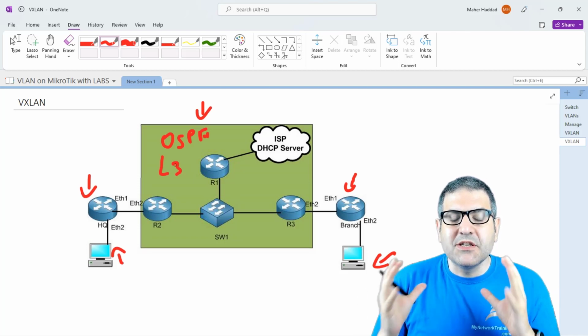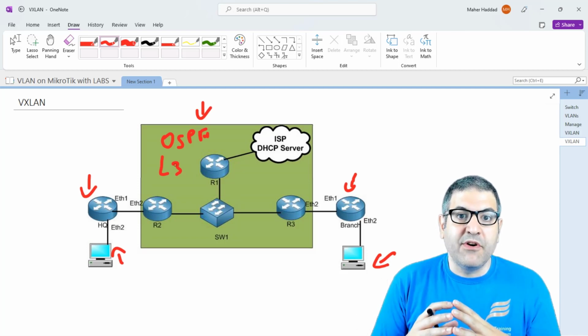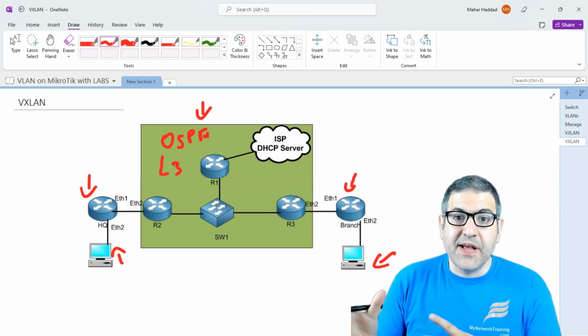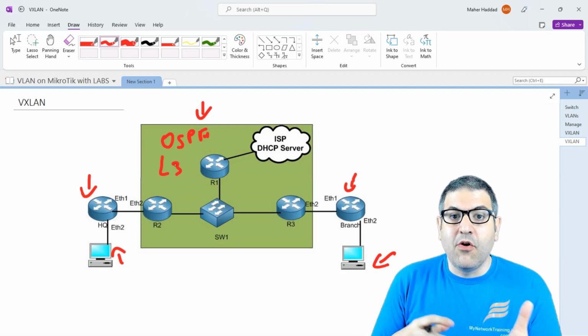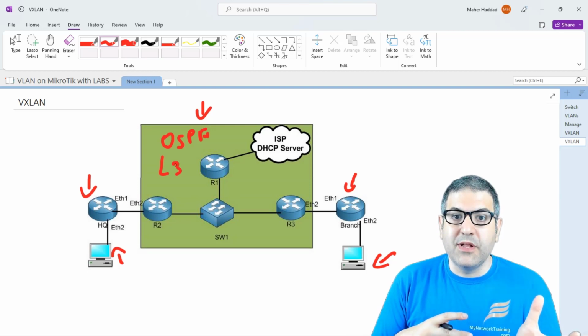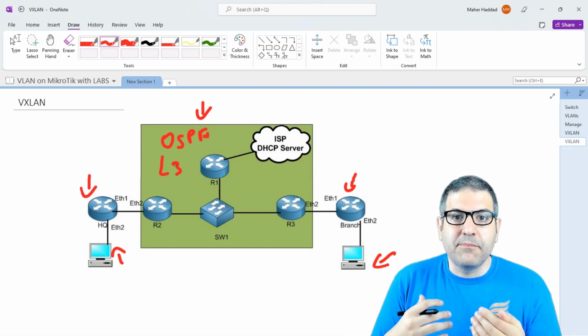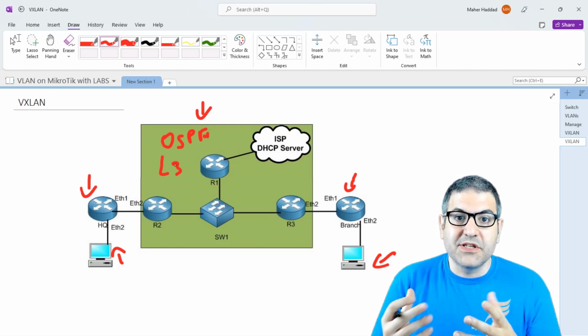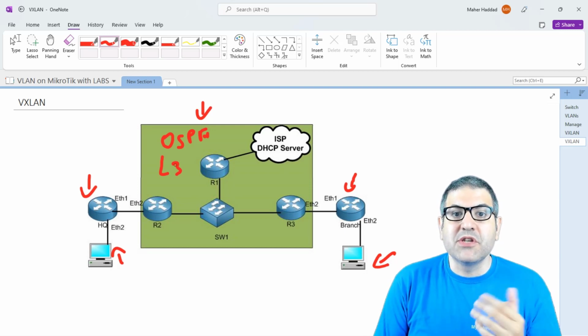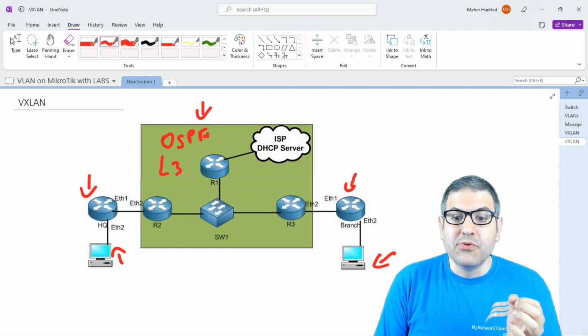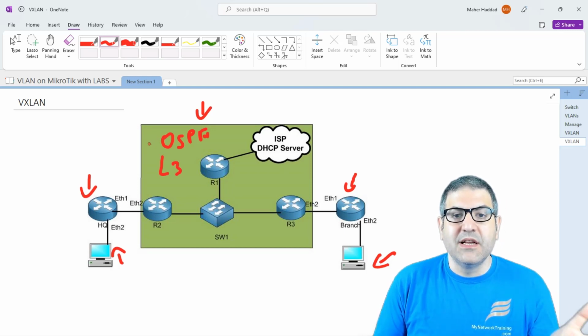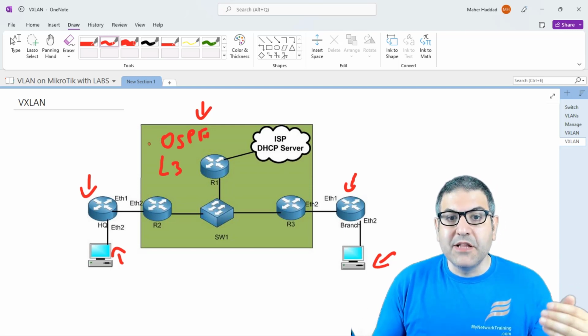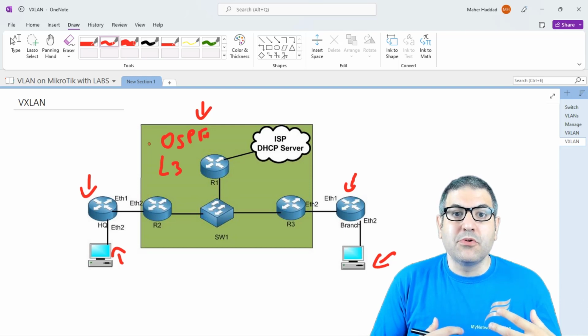It's something similar to, if you are familiar with MPLS, VPLS. Normally you know that VPLS also runs layer 2 over layer 3, or something similar to EoIP as well. EoIP can do the same. So VXLAN has actually the same idea, that you can run layer 2 over layer 3 to provide your customers with end-to-end connectivity. So they are really connected to each other. They are using our network to go from one side to another.